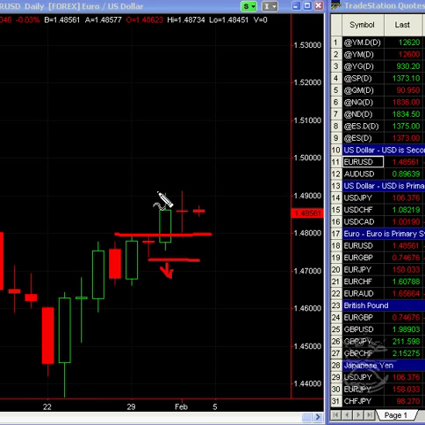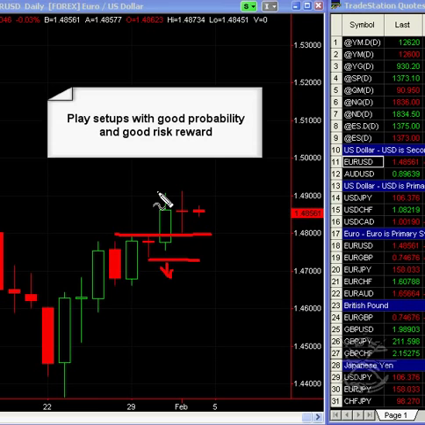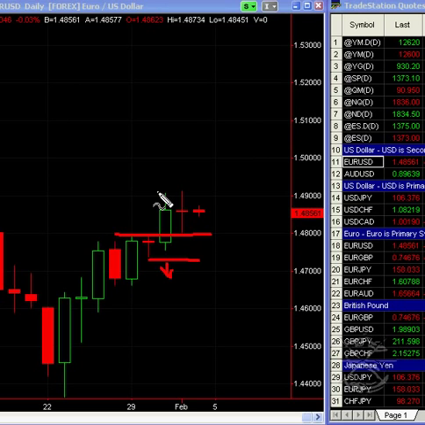If you went to the racetrack and was almost certain that the favourite had a 70 to 80% chance of winning and it was offering 2 to 1, you'd put a bet on there. So it's the same with financial markets. It's about risk reward and the probability of a setup. That's one trade that I made this week on the euro dollar, and that's about it for Friday.